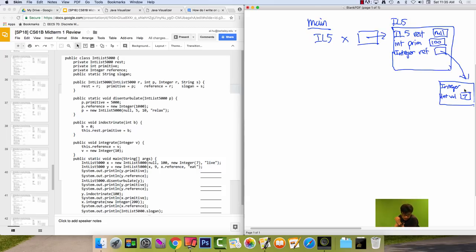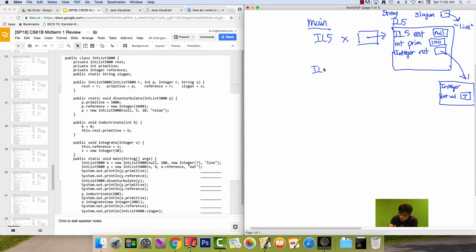Awesome. And then another thing that we're gonna have is a static string slogan, right? So I'm just gonna write that up here. Slogan, it's a string, and it's going to be a pointer, right? Because these are all objects, to this thing right here, and we're just gonna call it live. All right, so that's what happens as a result of this statement.